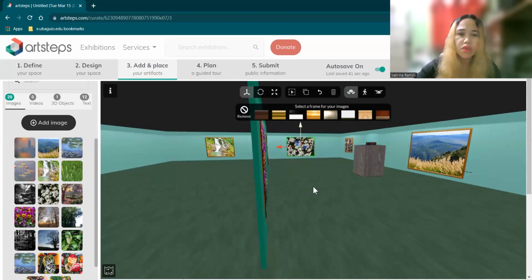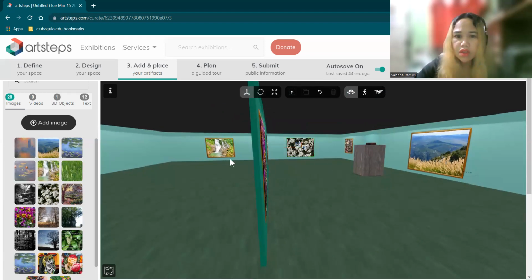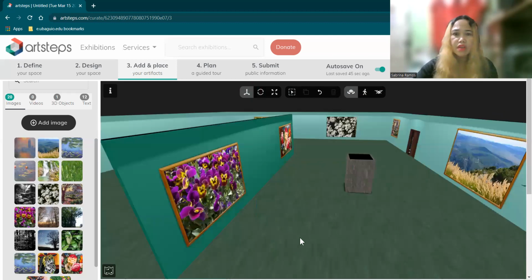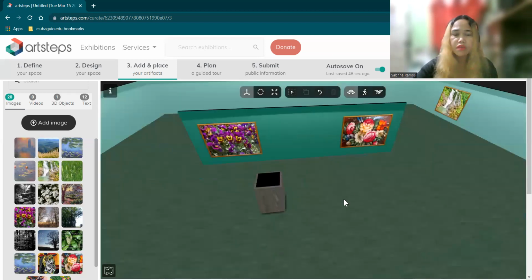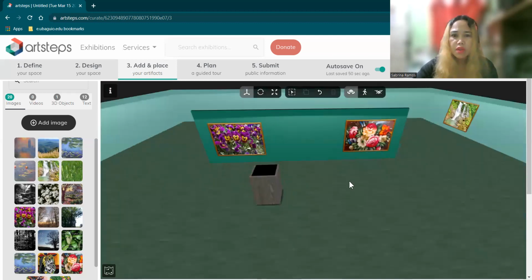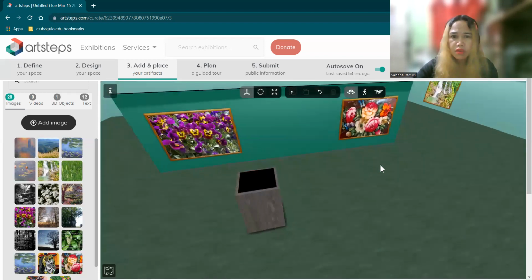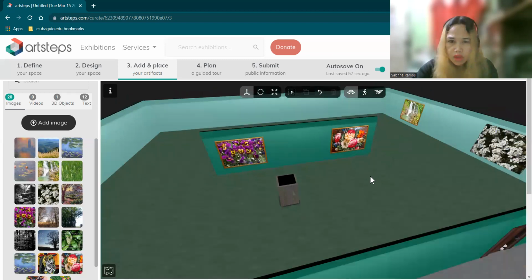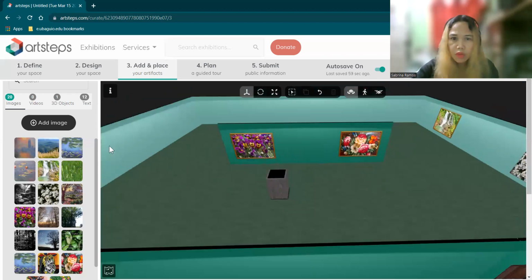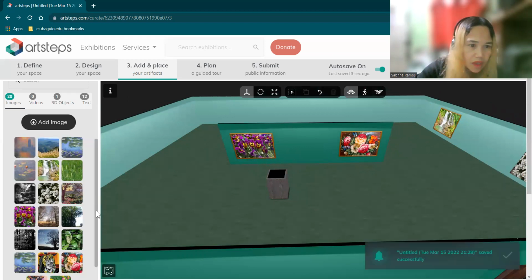Okay, so I guess we can have that one now. It's our art piece there. Now let's have three as well here. Let's have three pieces here. Three pieces of artwork here in the other wall. So it's difficult when it is bigger. So that's our wall. Let's have three pieces. Let's look for three pieces of artwork.